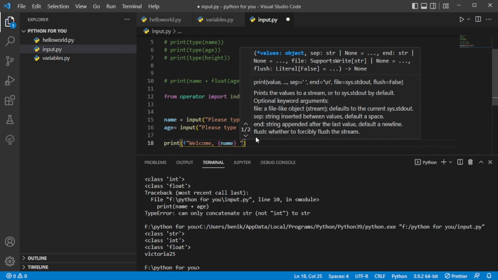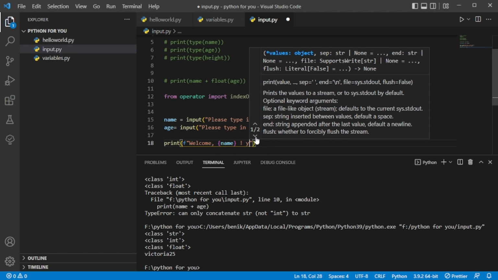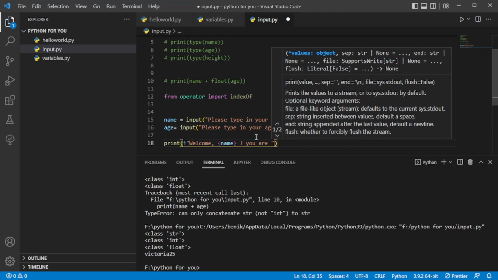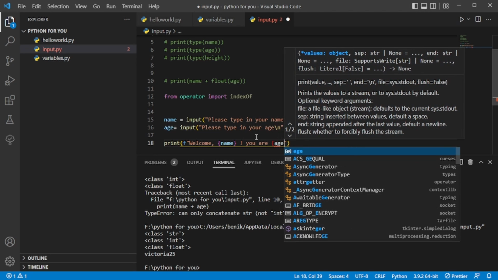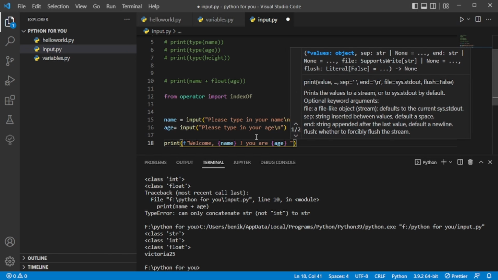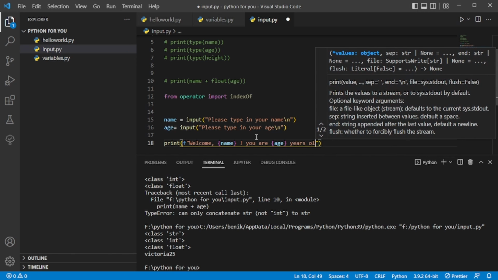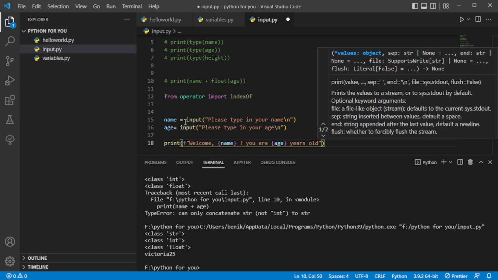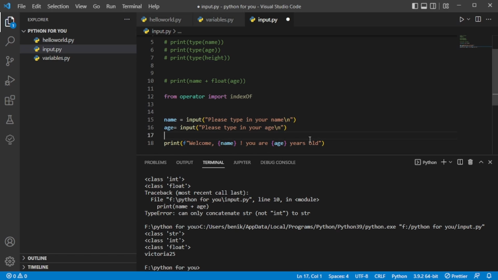Welcome, name. You are, and then age in squiggly brackets, years old. If you can guess, the value that you input here will be displayed right here when you print the code. So this is going to be a little program for the user input.